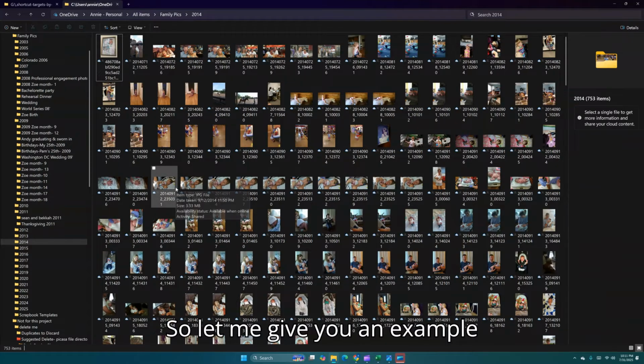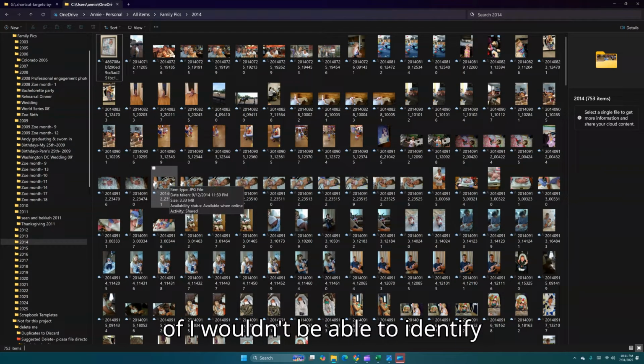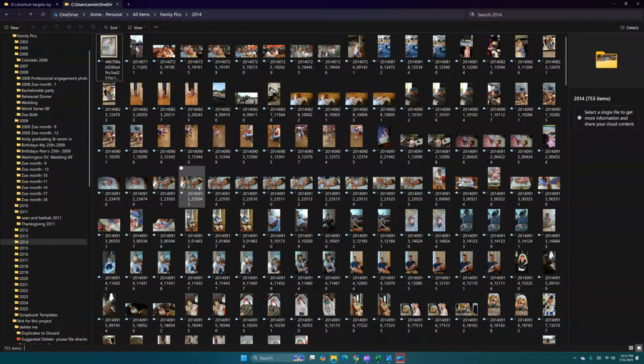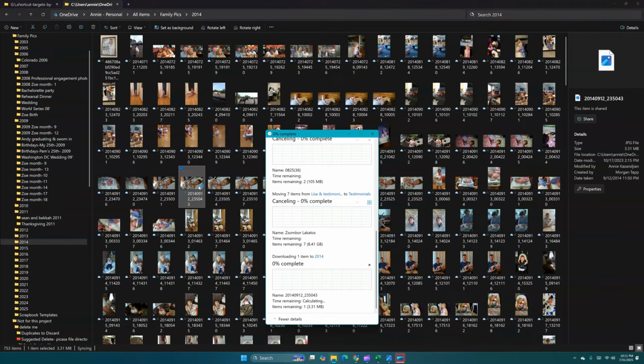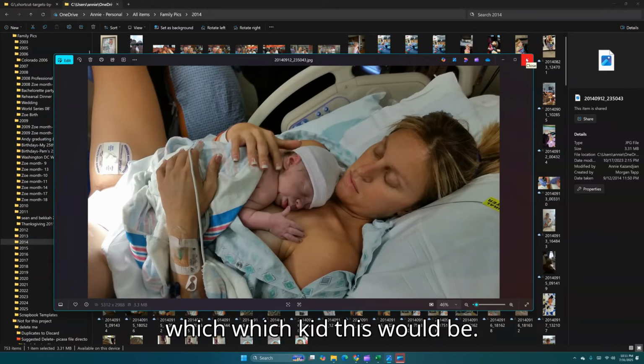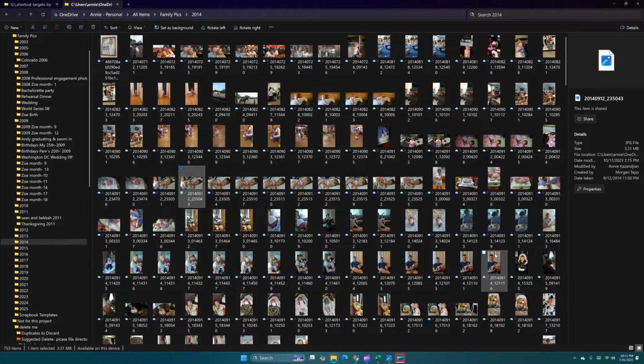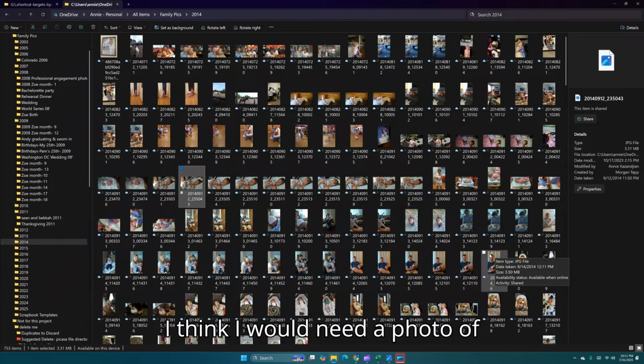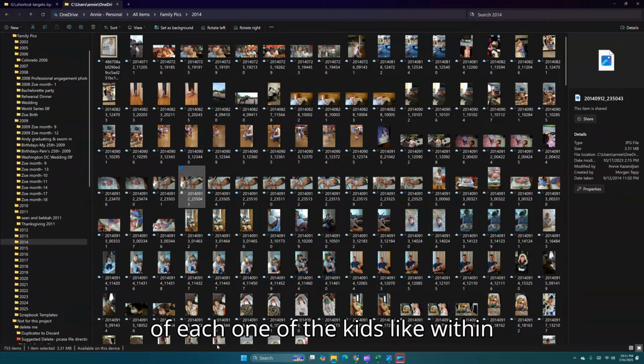So let me give you an example: I wouldn't be able to identify which kid this is. I'm not sure which kid this would be. I think I would need a photo of each one of the kids within different ages.